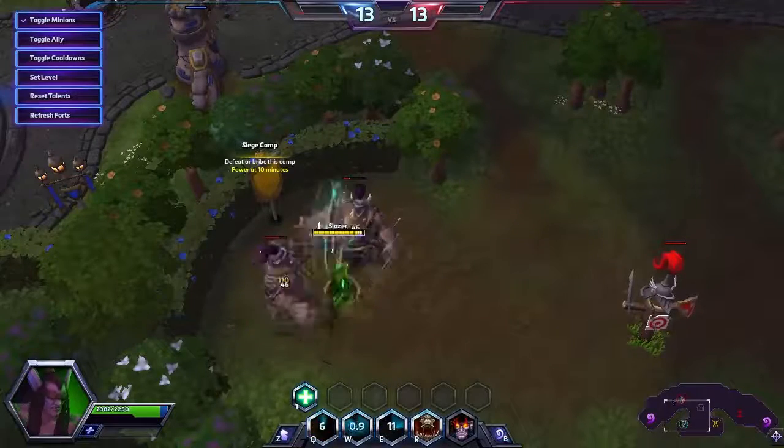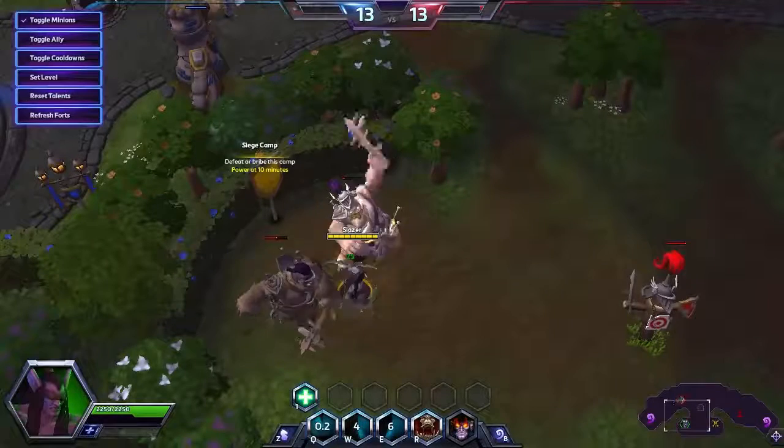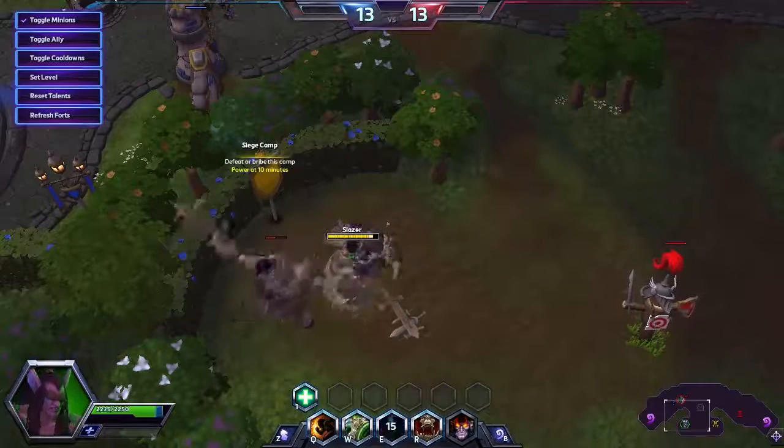And you do that until the first one, the one that you're focusing on, goes down. And then let yourself auto attack until your shield is back up, and then dive and dash.